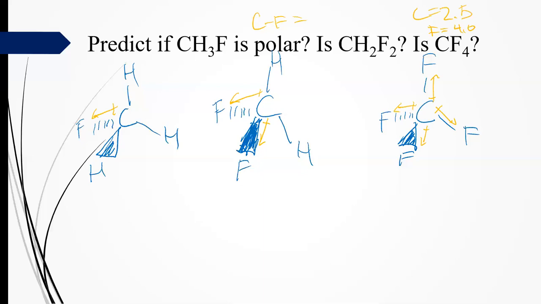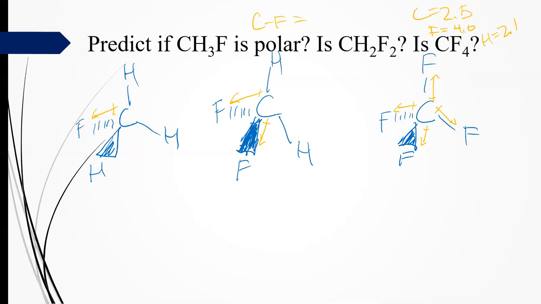The difference between carbon and hydrogen is 2.1, and so that's a difference of 0.4, and they're considered to be non-polar, so we don't have to draw them. But when we're looking to see if these molecules are polar or not, we're looking to see if they're balanced or imbalanced in these dipoles or in these bond polarities. So if something's imbalanced, it's going to be polar. If something's balanced, then it's going to be non-polar. And so if we look at these arrows, we want to see if they cancel out.